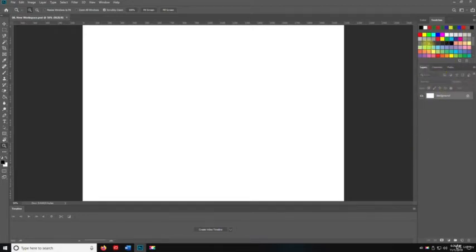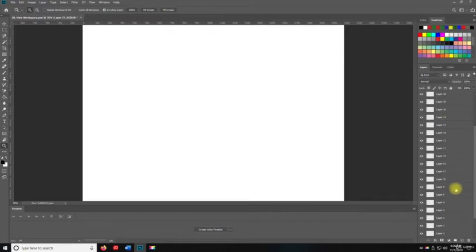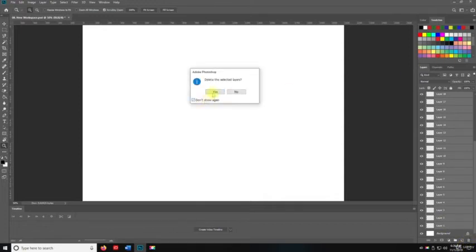So layers, that's fine. I really like to make the layers panel the tallest panel, because when you start stacking multiple layers here, so if I go, you don't have to do this, but I'm just going to give you an example. You see how quickly that can fill up? You don't want to be scrolling. If you have 100 layers, you don't want to be scrolling until Tuesday. You want to keep the workflow simple and efficient.